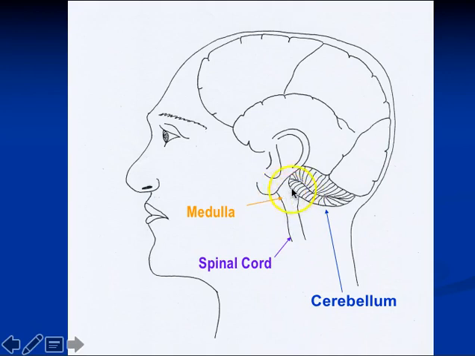The medulla sits right in here. It's the first brain region you encounter as the spinal cord ends. It's really just kind of a swelling that starts at the ending of the spinal cord. And the medulla, also known as the medulla oblongata, is responsible for basic life sorts of functions, basic metabolic processes, breathing, keeping the body temperature right, basic things that you need to survive.